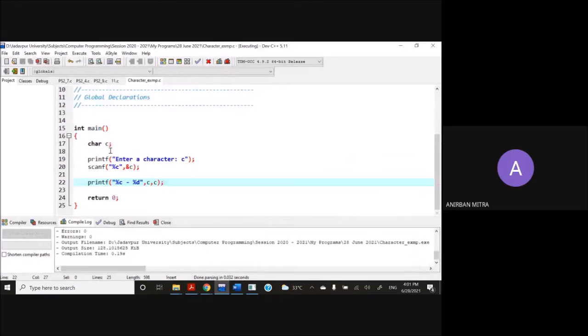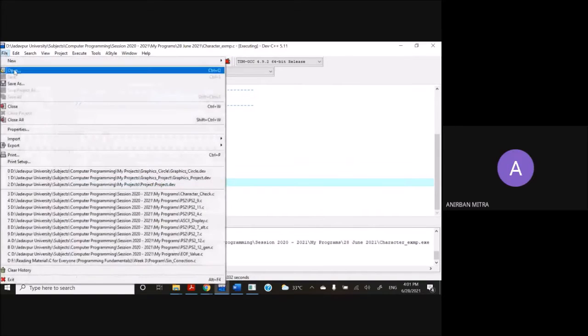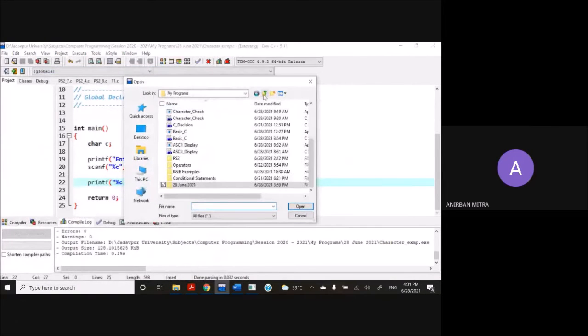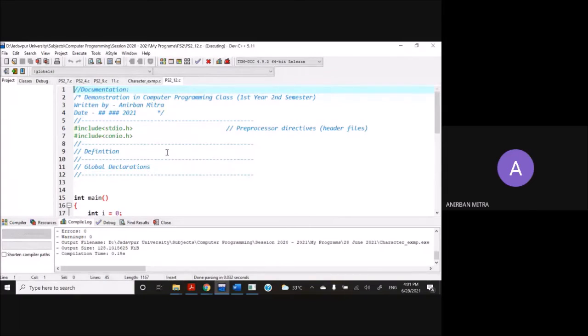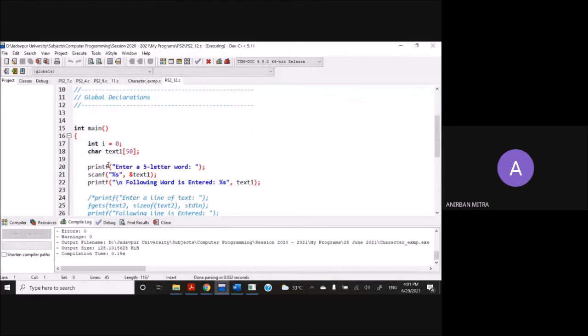So how can we do this program? This one, I'm not going to write it out. I have already written a version of this program, so I'll show you. Here we start with an integer variable, int i equal to 0. And then we have this declaration.